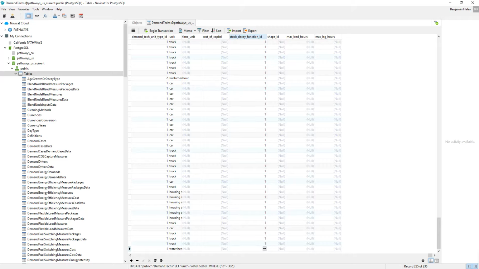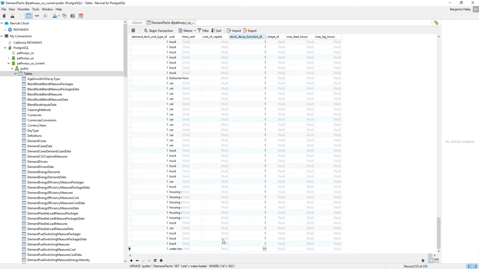Finally, lump. For some of these big investments, specifically on the supply side, we actually want them all to decay at once. An example of this would be a nuclear plant. You install one, it doesn't decay incrementally, so in that case it would be lump, and that would just use the average lifetime to decay it at one point.